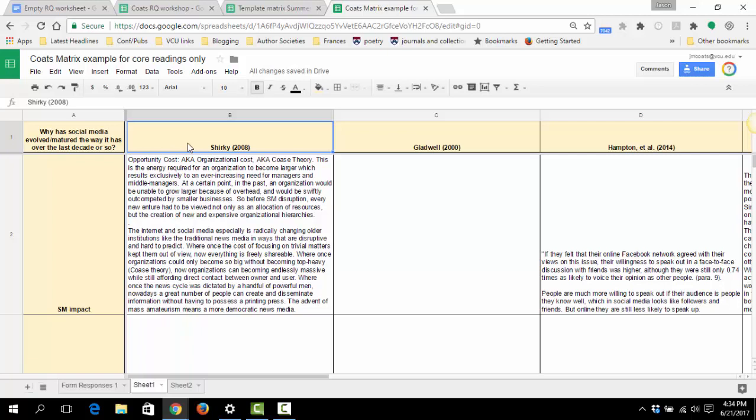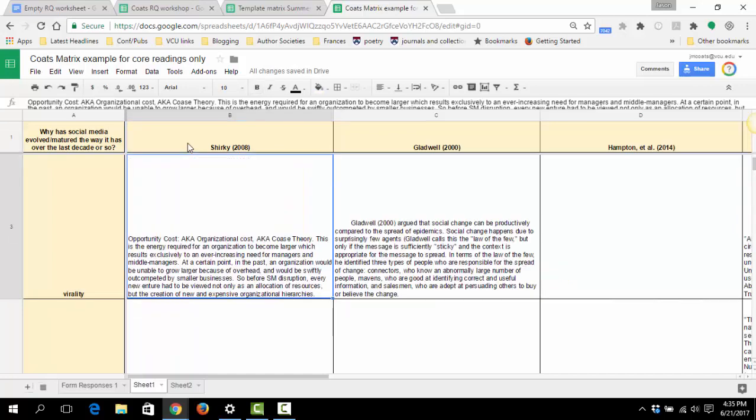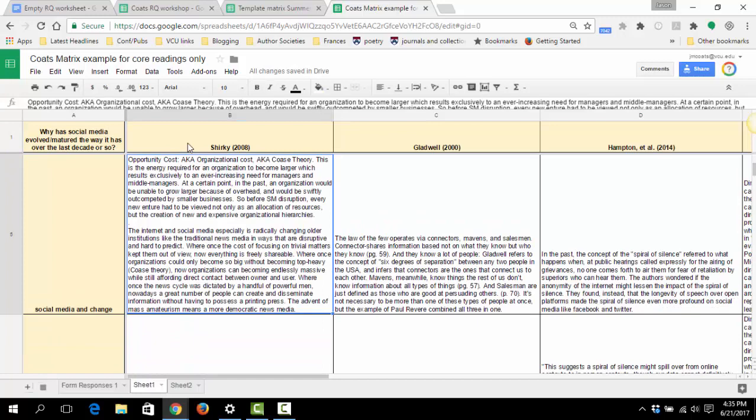This is a quote from Shirky, from the second chapter, where he's talking about railroads and how if you disrupt the managerial hierarchy, then you can get a lot more done really quickly, or things that you would never have gotten done in the past because there wasn't enough resources or energy to spend on something like that. So I've got it here for the impact. It's going to impact the ways that we structure hierarchies, or if we have hierarchies at all. And then I also have it down here in social media and change.